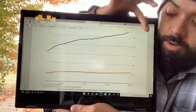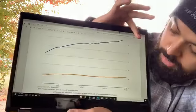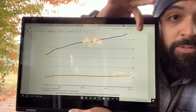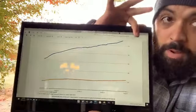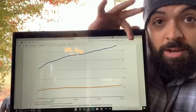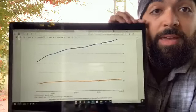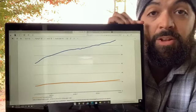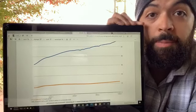So over here on this side of the graph, we have January. Let's see, is that January? Yeah, January of 2017. You can see during this time, we usually have a little over 1,000 homes on the market, which is pretty typical. We see a lot of homes come on the market in the springtime, and then throughout the summer, most places go under contract, and we see a big dip in new homes coming on the market.